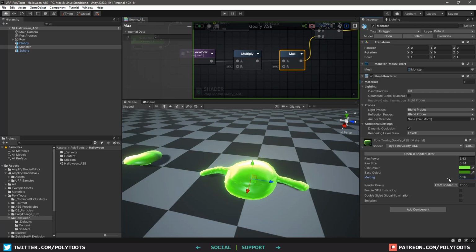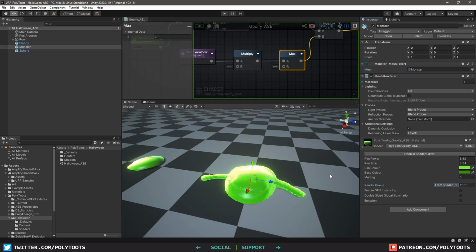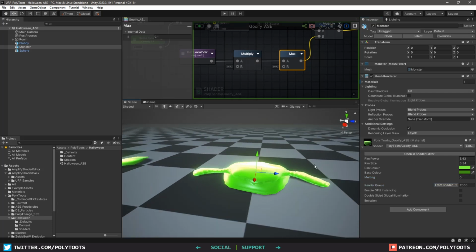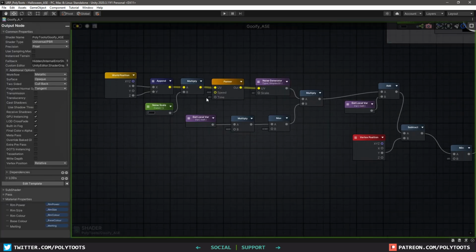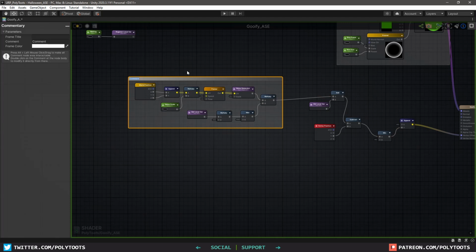Yeah, so now you can see even if our melting value is almost 0, in fact even if it is 0, it's still going to have a wibbly wobbly power of 0.1, which is maybe a bit too much, so maybe we go 0.05 or something. Yeah, so that's that. Comment these two just to tidy this stuff up.